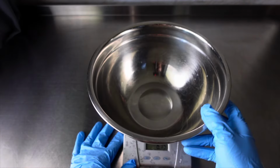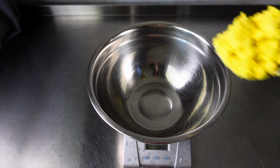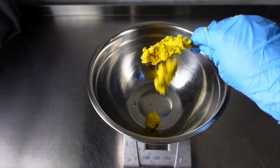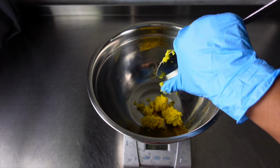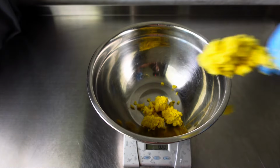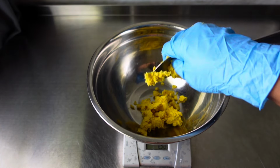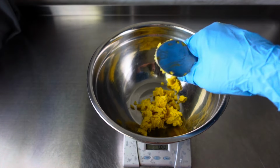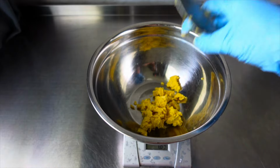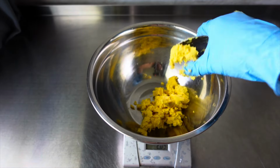Alright, now first I like to start by weighing out my ingredients. So first thing I do is just tare my scale, make sure it is zeroed out. And then we're going to go ahead and go in with some shea butter. Now the shea butter that I am using, regular shea butter will work just as well, but the shea butter that I have here in this video is the raw unrefined shea butter. So that's why you see it has that yellow tint to it.